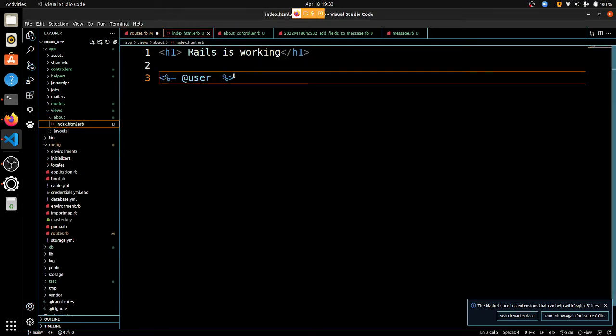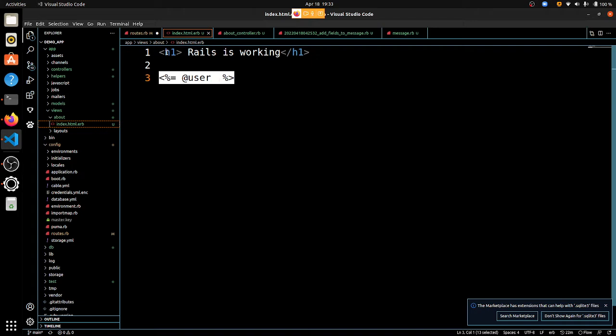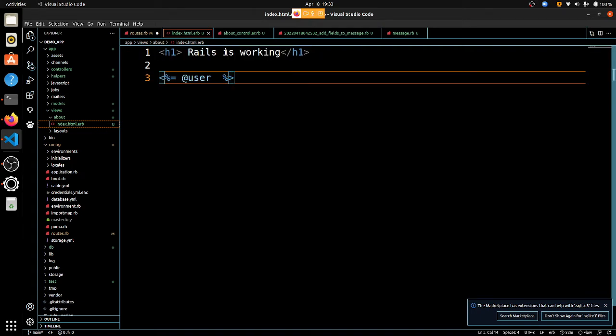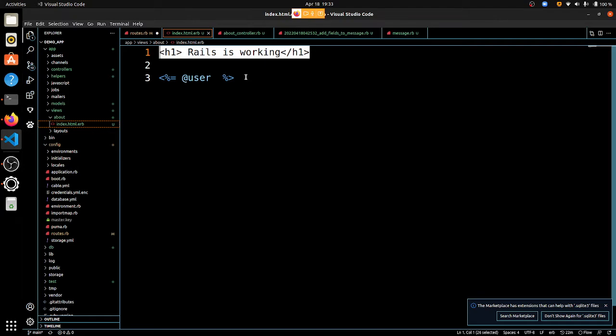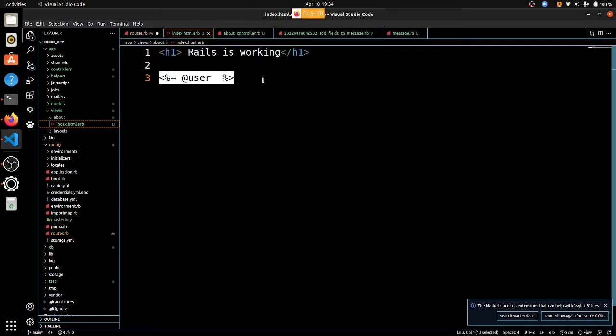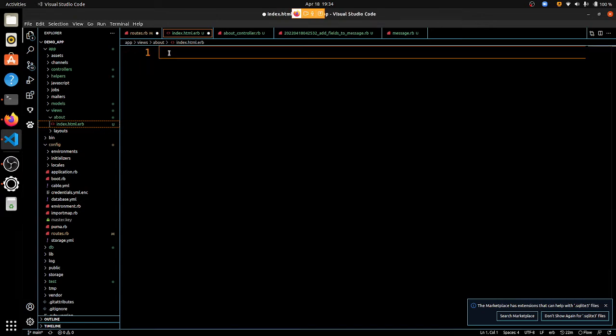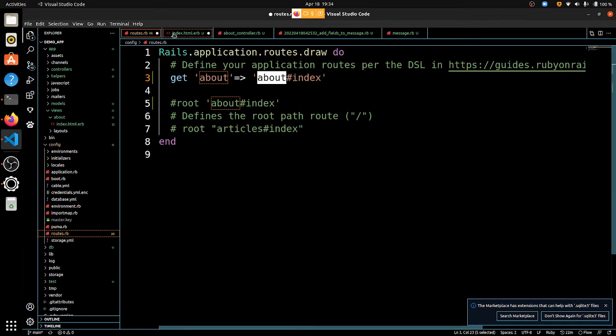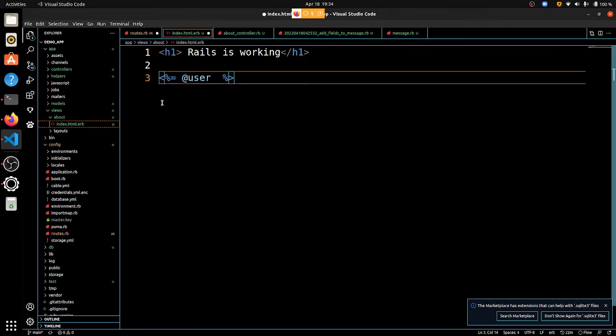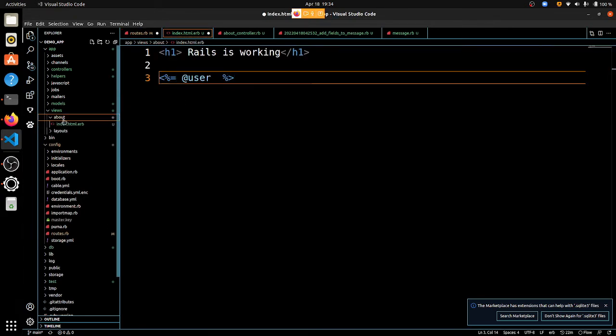where you will write some code. Now assume that this is not there, only this is there. Rails is working, only this one line is there. Ignore this, I will tell you why we wrote this later, but right now just assume that only this line is there. I'm having just one doubt, whether that is created automatically by our Rails only. No, not this. Within views about and index.html.erb will be created by our Rails only, right?